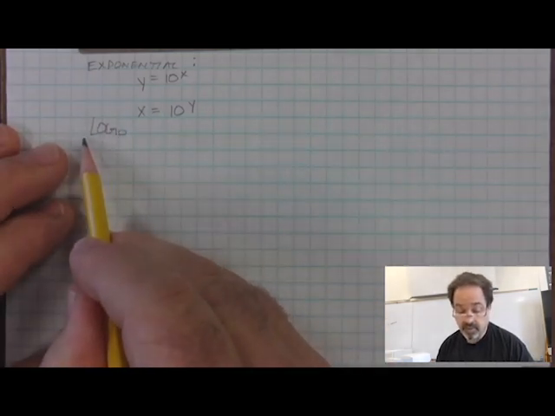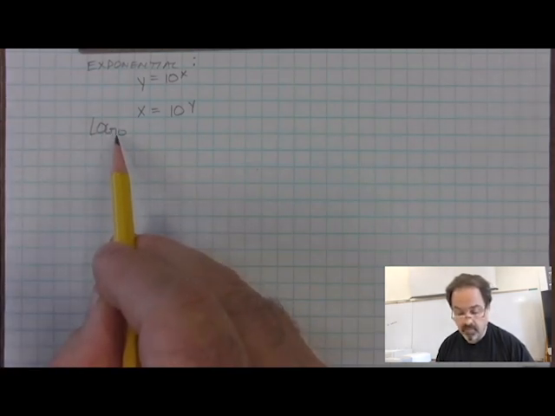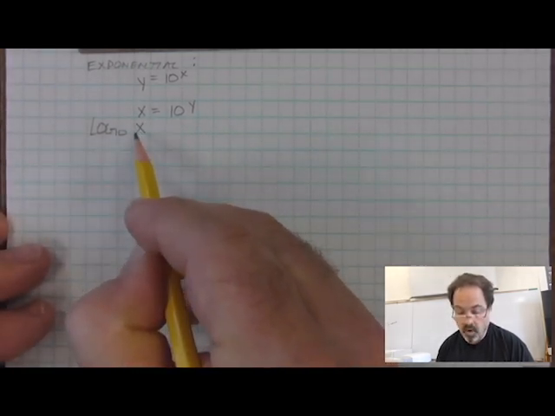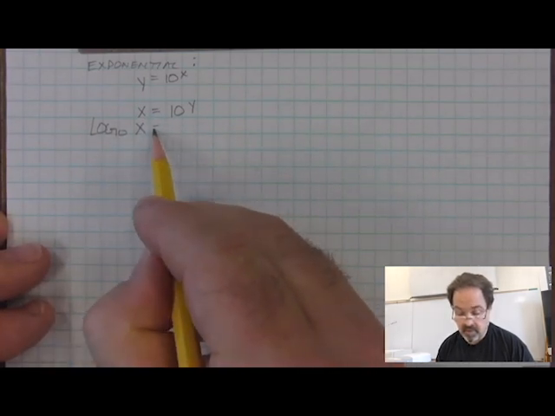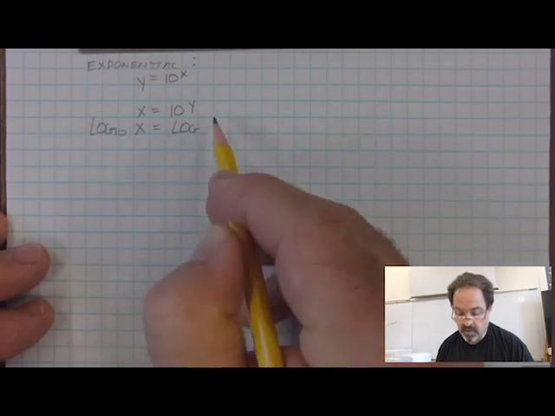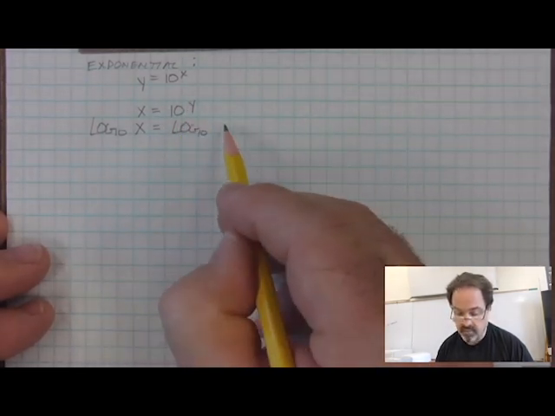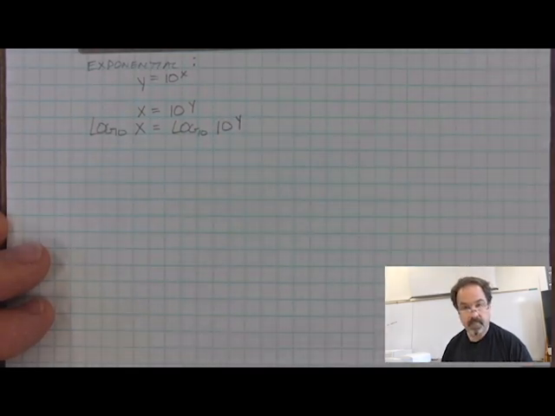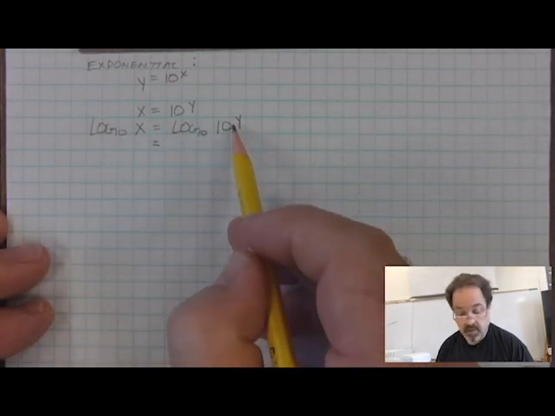I use the abbreviation log, and I put the log base as a little number to the right and lower. We call this subscripting. And then what I'm taking log base 10 of is the side x. What I do to one side, I have to do to the other, so I'm going to take the log base 10 of what's on the right side, and that's the power 10 to the y. I've done this so that I can get y by itself.